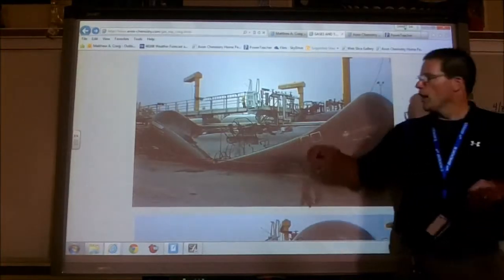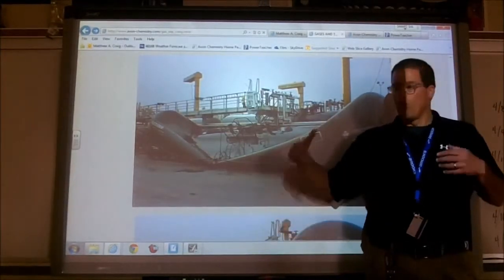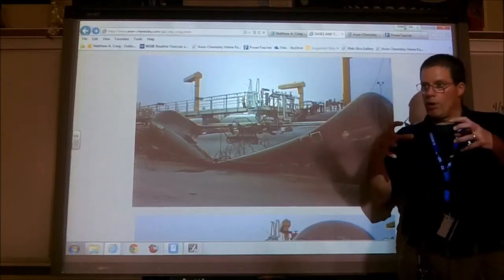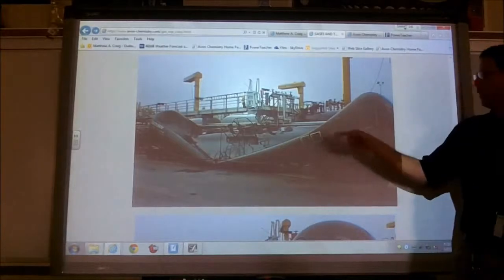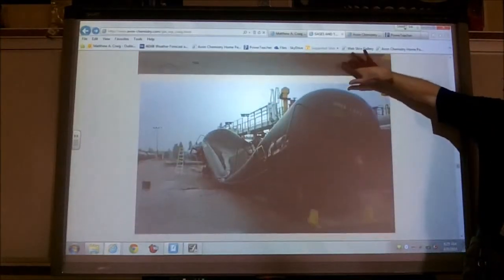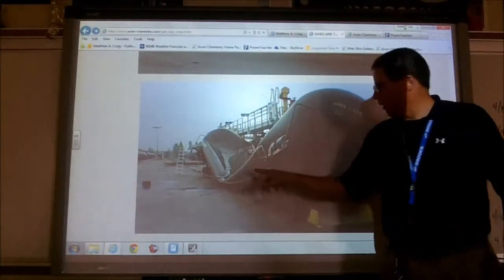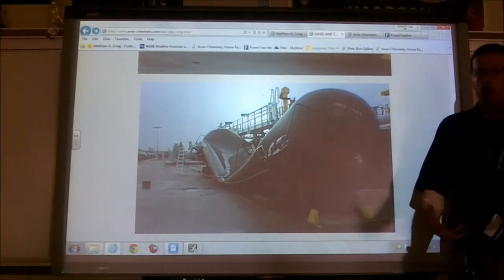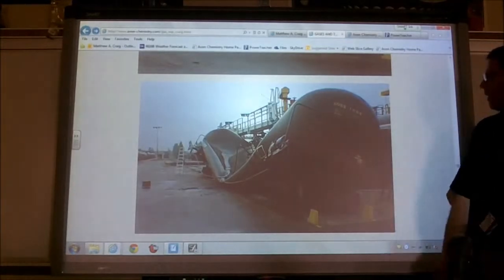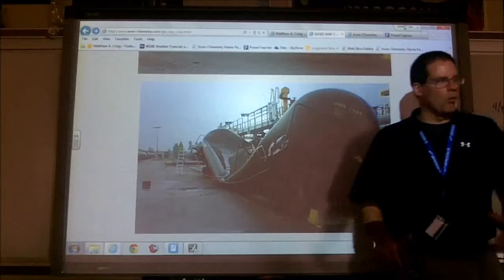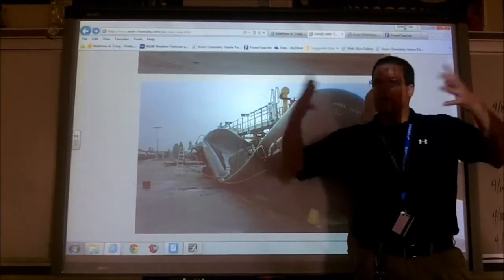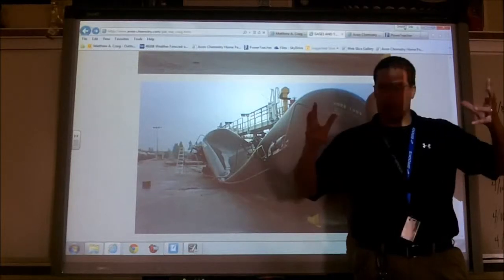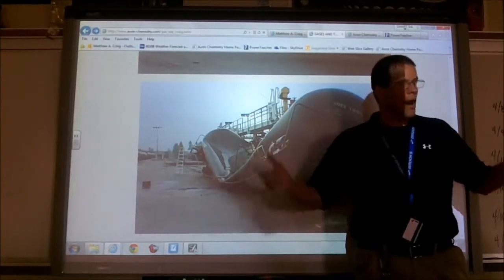So what happened is, as it got cooler inside as well, that gas compressed, which disturbed the equilibrium, and the atmosphere just crushed this thing. So they came back and they saw that this tanker had been crushed. It looked like something had fallen on it. Well, that's the pressure of the atmosphere. So one thing that you want to make sure that you're doing is, if you're cleaning something like this, or you're heating something up that has a gas inside, make sure that air can either go in or out rather easily.